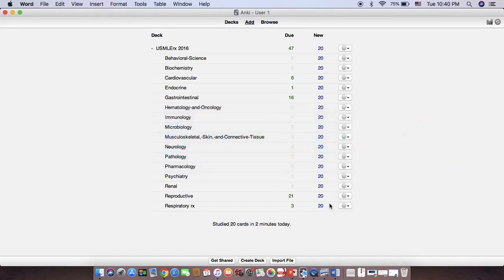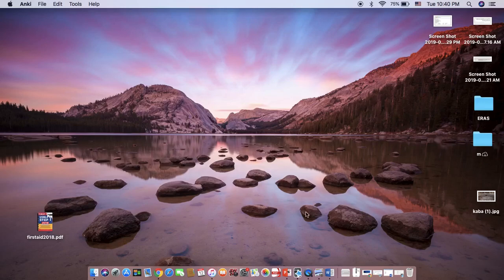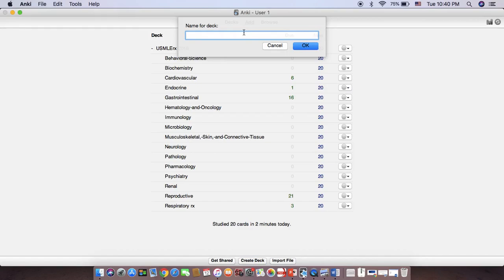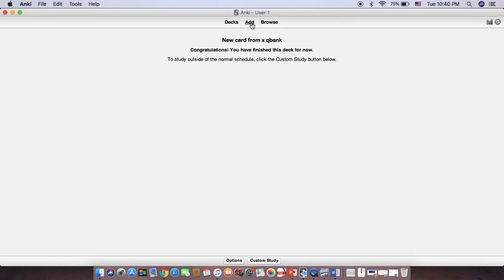While you are studying from First Aid or any other source, if you see any knowledge that you want to learn, you can create a deck and say new cards from X Cuba. And when you learn new things, I can make up my own card.